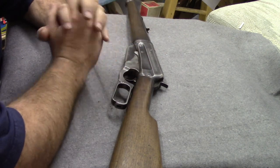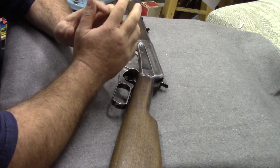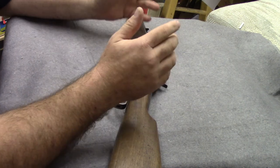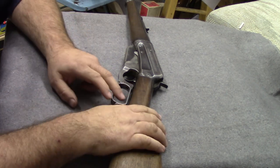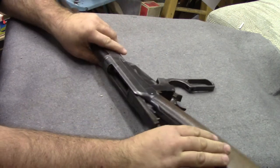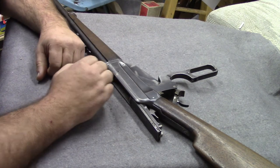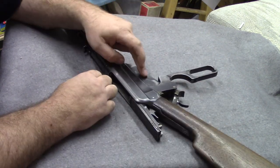I knew he didn't have an 1855, and we'll get to what he actually had. For those who don't know, a lever action — for purposes of MyGunValues.com and any other definition — simply means that when you work the lever and open the action, it ejects a cartridge. In this case, an 1895 Winchester, it ejects out the top, side, or bottom depending on the model. There's also a magazine.